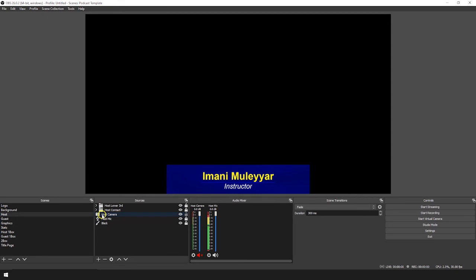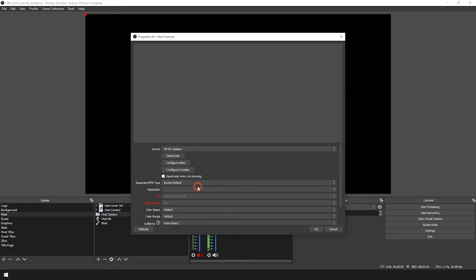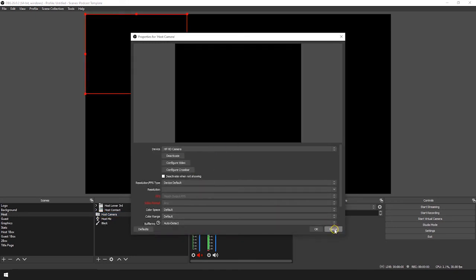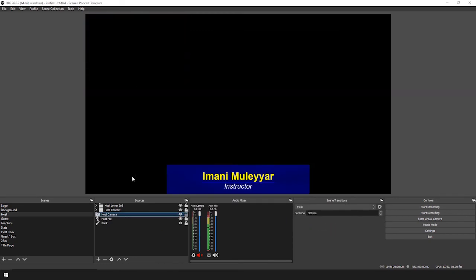After that is the host camera. This is a video capture source. So if you have your camera, your webcam plugged up, you can just open this up and customize it to capture your camera. If you're using a different kind of source like a Blackmagic source, you can just simply create that source and swap them out.